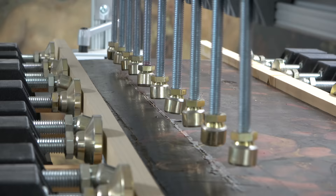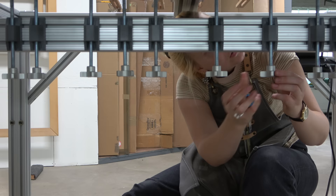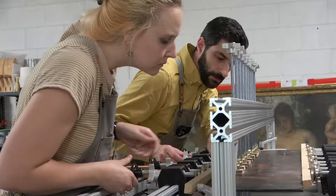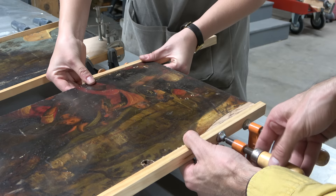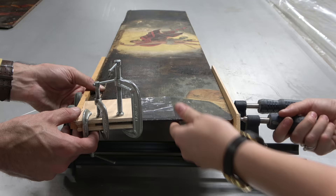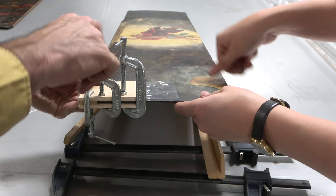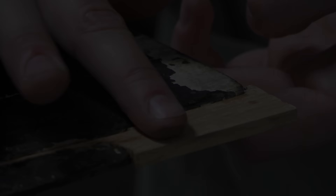There are five or six different splits in this panel in various places that all need to be addressed. So we're just going to go ahead and methodically work through this process — there's no rush, we have plenty of time. It's also a good opportunity to teach Kit how to use this piece of equipment, because eventually she might need it. With all of those splits and checks bonded and the inlays bonded, we can start thinking about making this panel whole. But that's an interesting prospect, because it's not as simple as just gluing it up and moving forward. The panel is really thin with a compromised surface on those joints — that will complicate the process.